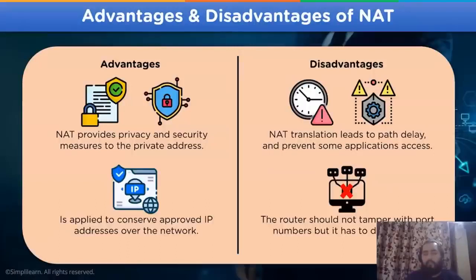According to the NAT process, the router is the one that translates a private address to a public address or vice versa. During this process, it does tamper with the port numbers, as we already discussed. But according to the rules set by the network channel, a router is not usually allowed to tamper with the port numbers, but it has to because of NAT.